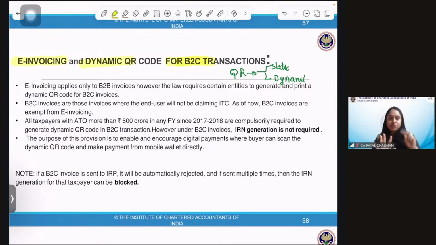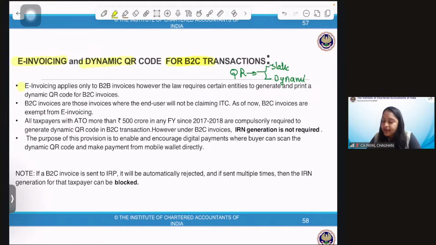Okay, can I ask you a question? Just think, then we'll read it. Is e-invoicing required for a B2C transaction? Perfect. See, you are giving the answers yourselves. I have not yet read it also. No. Okay. Has anyone ever scanned a QR code where the amount was pre-filled? So you have an answer. For a B2C transaction, e-invoicing is not required. But in certain cases, a dynamic QR code is required. Did you understand the heading before reading? Perfect, Adil, you're getting it. Shall I proceed now?